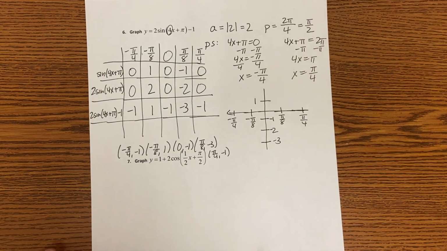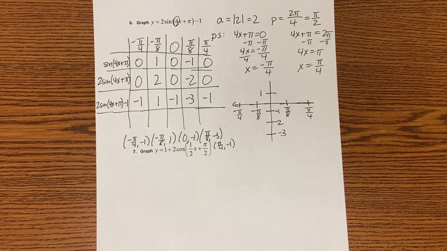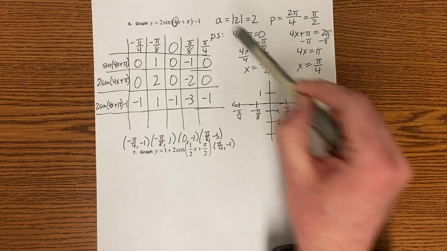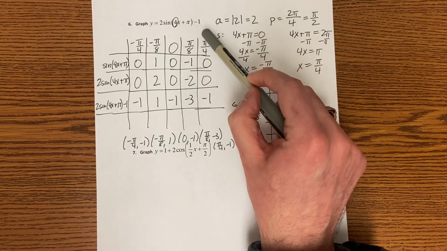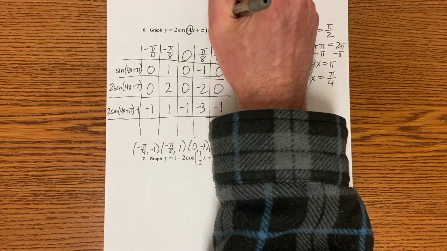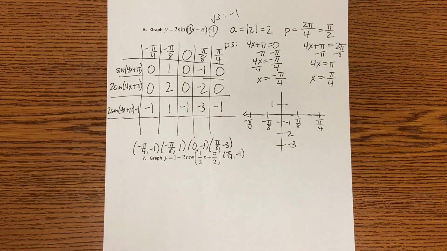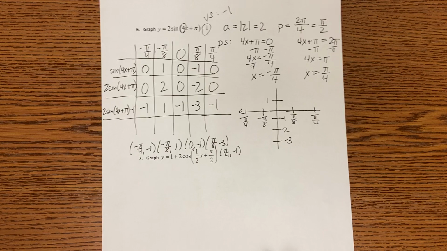And then from here, again, we just graph. Now, on your homework, again, what are you going to enter in? It's going to ask for the amplitude, the period, the phase shift, and it will ask for the vertical shift, which is our negative 1. So if it asks for the vertical shift, that's negative 1. And if there's a negative in front, you'll hit the reflect button. And it should, as long as you're picking the right sine or cosine button, do it for you.